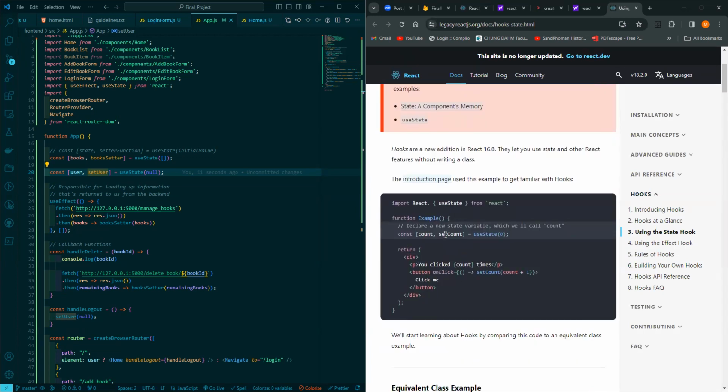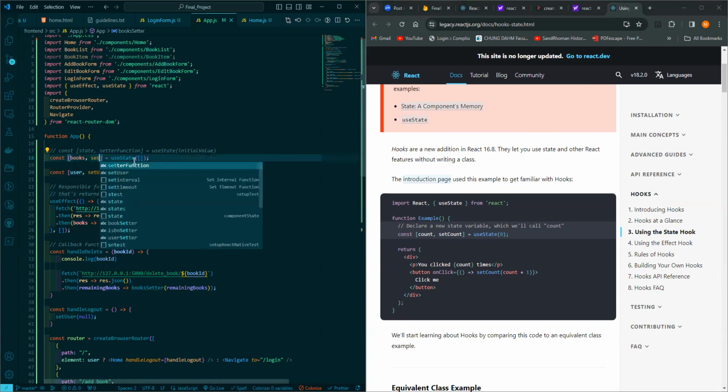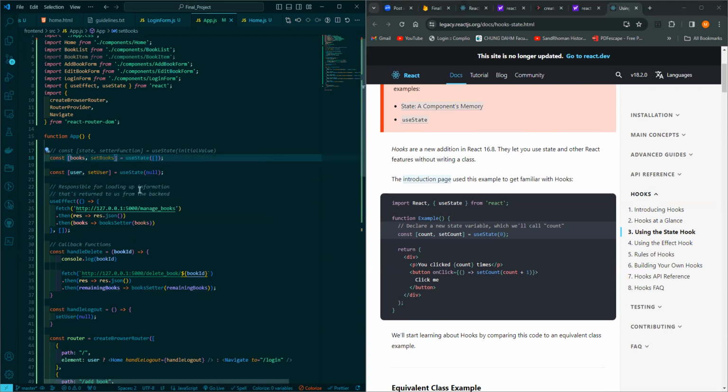Okay, so they begin with the verb. In this case, let's keep it. Let's change this one to set books, and I'm going to update book setter. Let's replace all of these instances here with, as we see here, set book, singular. Let's hit enter, and this should be find and replace all. All right, so now it is set book, which is the same over here.